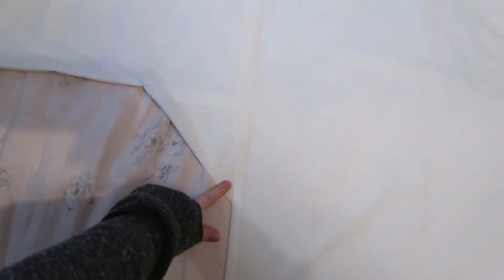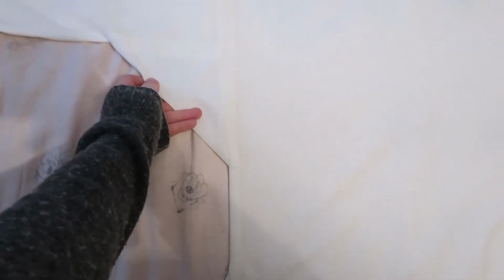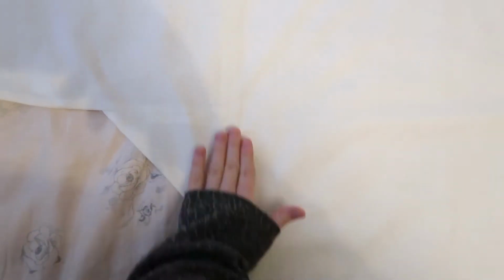We've got gussets here. This is going to allow me to lift my arms up without bringing the entire shift up with me, because this bit here is on the bias, which is the diagonal bit of the fabric, which means it's going to stretch more than it would if it was just straight down like this.